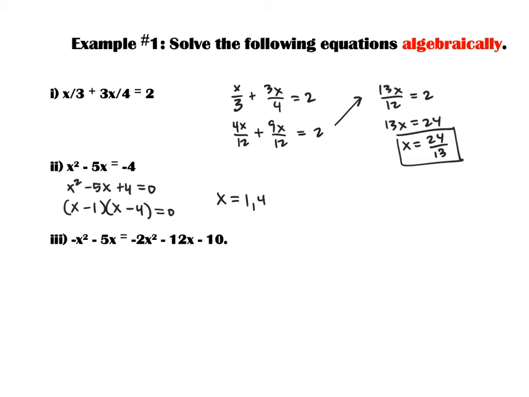So if I were to sketch that function, it would look somewhat like this. Oops, that was a -4. What am I doing there? How about a +1, a +4? And the graph should look something like that. Okay. All right, so let's look at part 3.